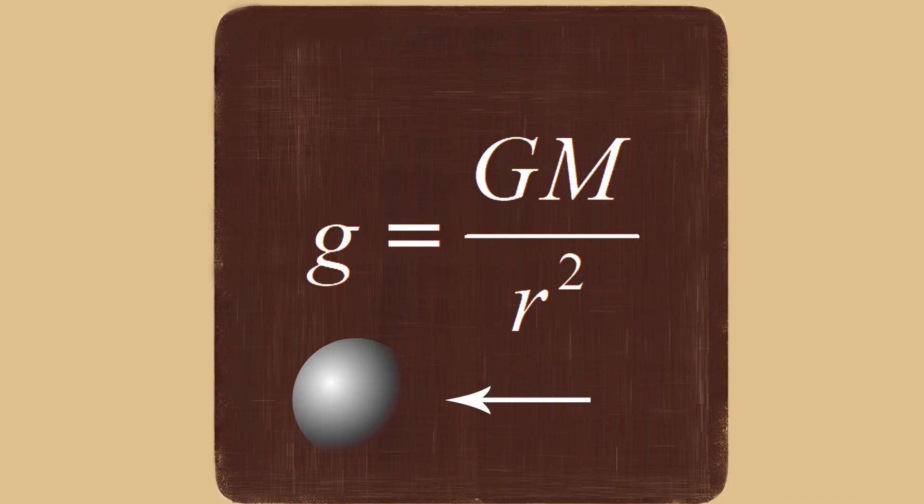An interesting thing about this is that it goes by the inverse square law. The r in this scenario, I don't have the negative sign, but I have the arrow pointing to the direction of the center of the ball. So this is the direction of the force going towards the center of the ball. As you move away from the ball, it would be r squared plus, so the force decreases according to the inverse square law.